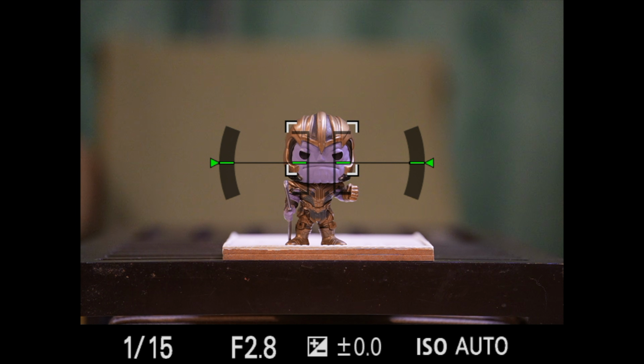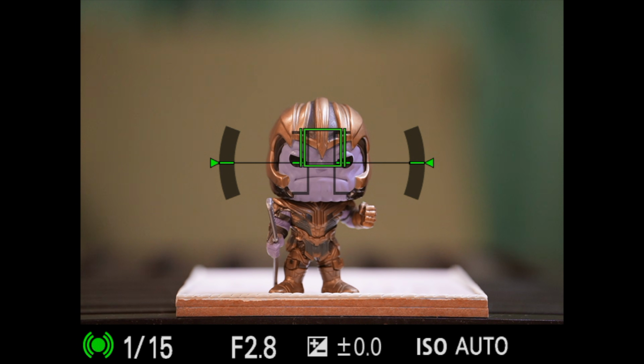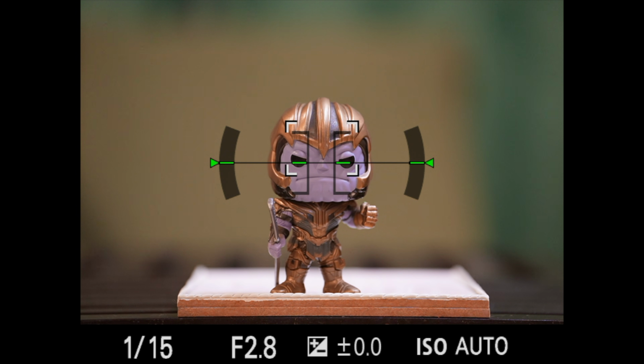So even though you don't change your aperture, just moving closer to the subject reduces your depth of field and makes the background blur much, much stronger. Let me show this to you with Thanos. See, if I stand far away and take a shot at say f2.8, the background will have more details because the depth of field is thicker at that distance. But if I simply walk closer to the subject and take the exact same shot at the same aperture, the background becomes noticeably softer.